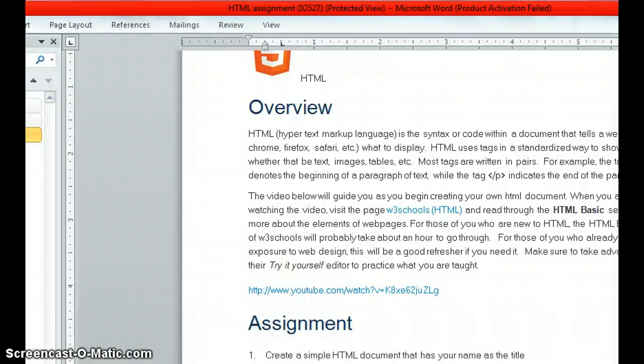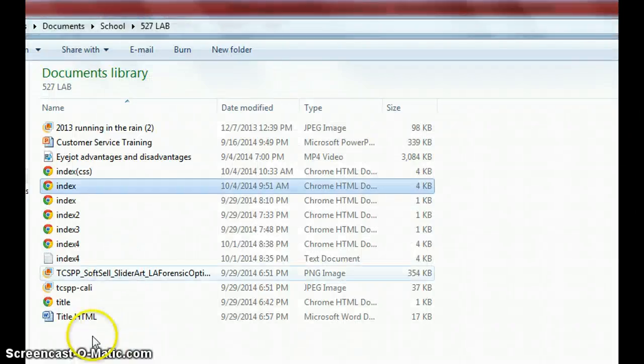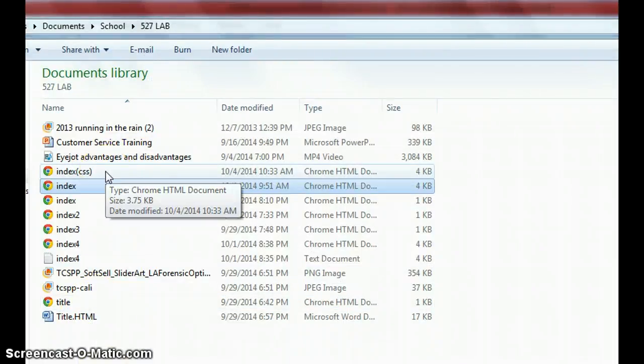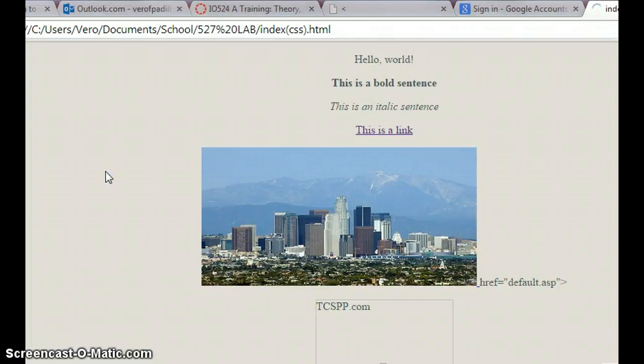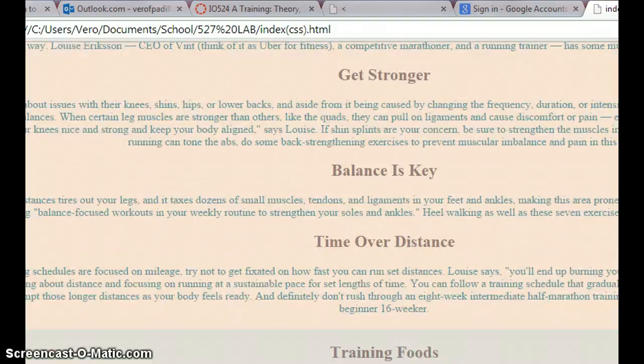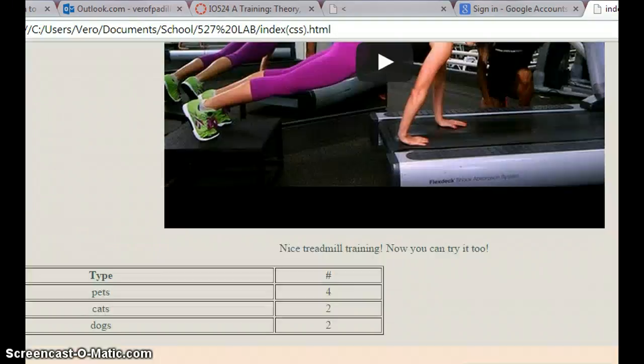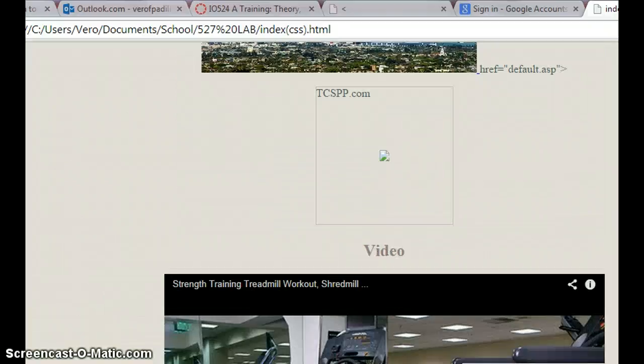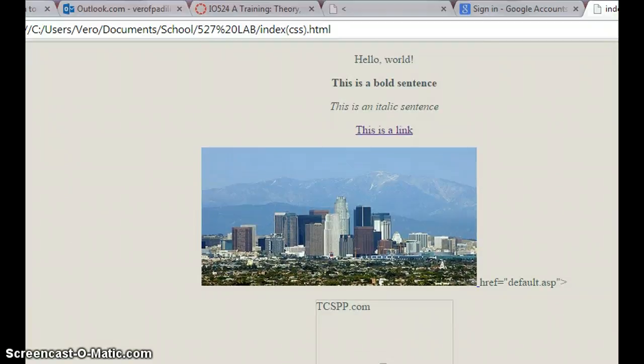Anyways, let me go back to my styling sheet. And this is what my custom color looks like. This is what my web page looks like when I open it. I've changed my colors. My page is no longer white, it's a set color.